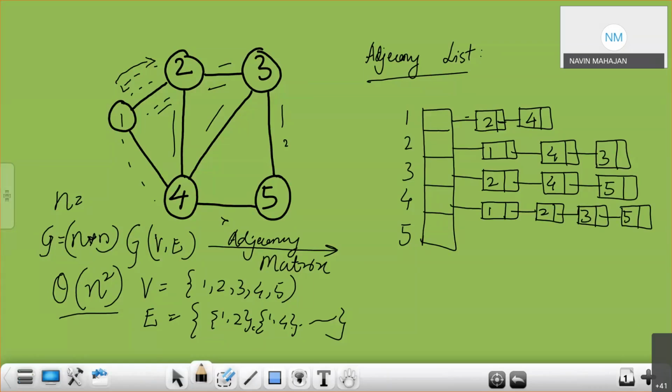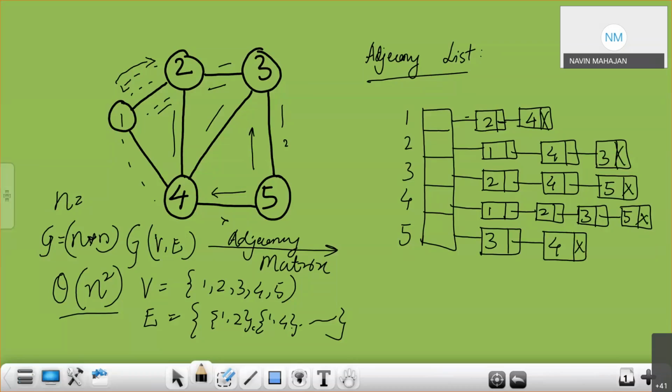At 5, I have only 2 edges: 5 to 3 and 5 to 4. So we have to connect this. And at the last node we will have null. Null. Null. So this is how it is represented using an adjacency list.